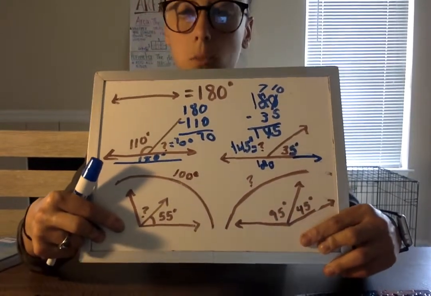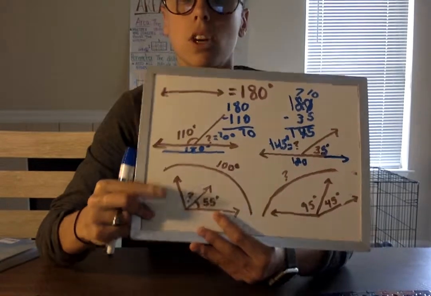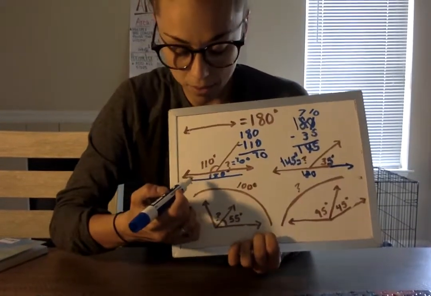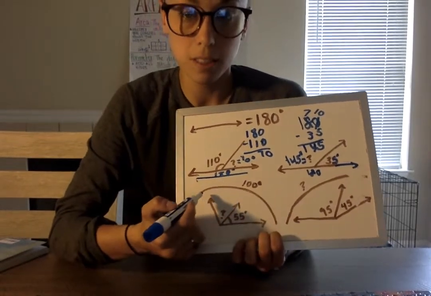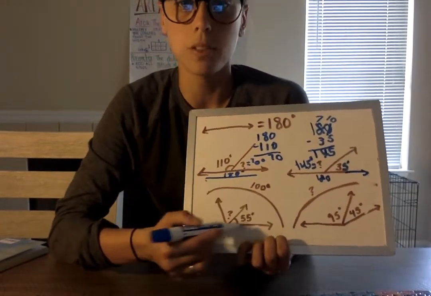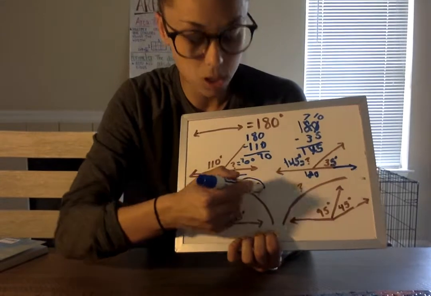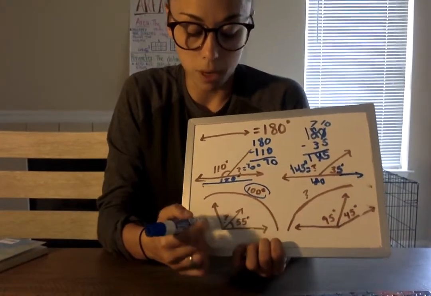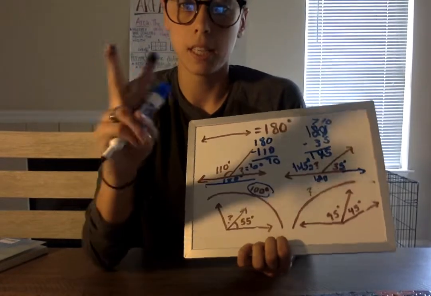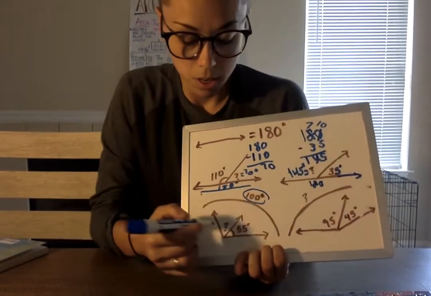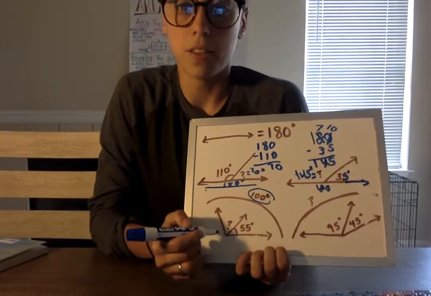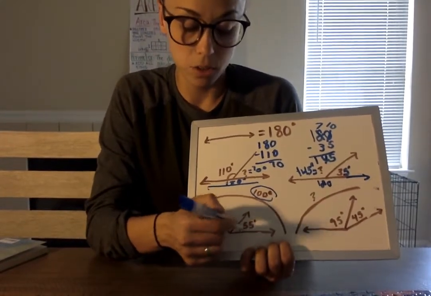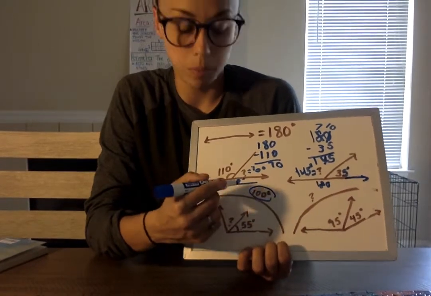All right, this is where it gets a little bit tricky. So let's go ahead and start over here. So we have an angle, and then we have this big line over here. What this is saying is that this whole obtuse angle is equal to 100 degrees. So looking down here, our whole big obtuse angle is separated into 2 other angles. We have 55 degrees and then our missing angle. Well, we know that these two together have to add up to be 100.